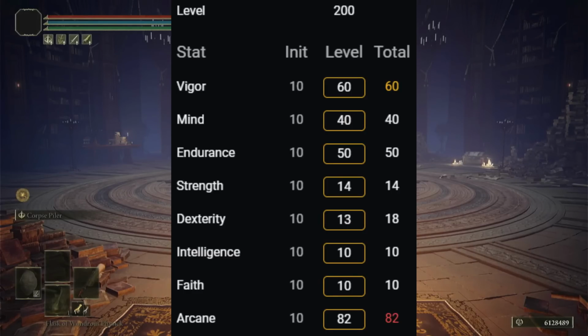14 strength so we meet the requirements for the Rivers of Blood Katana and the Great Turtle Shell. 18 dexterity so we meet the requirements for the Rivers of Blood Katana. Also keep in mind that the Millicent's Prosthesis gives you plus 5, so you only need 13 if you're using that. And for the rest of the points, I'd recommend putting them into Arcane instead of Dexterity because this weapon scales extremely well with Arcane, and having more Arcane will also boost your blood loss buildup, which is what makes this weapon so powerful.